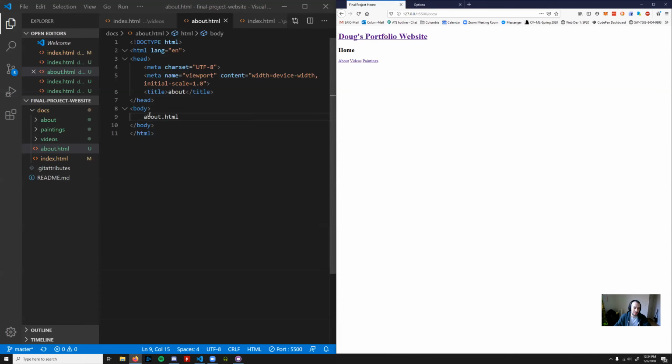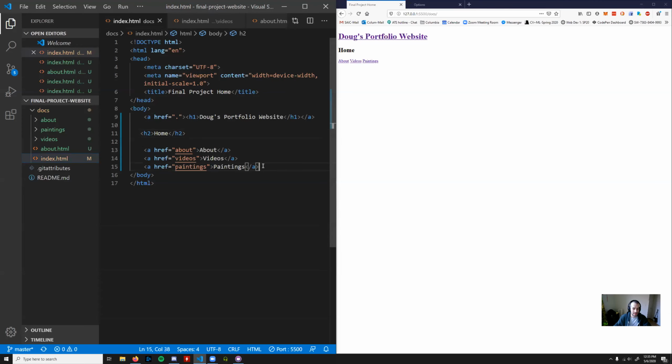So I'm going to go to my home page, and if I wanted to link to this page from my home page, I would have to say a href equals about.html. I actually have to put the .html in there since I didn't call it index. So now if I go there, now I can get there. So anything you name other than index.html, you actually have to put the .html inside of the href. All right. I'm going to delete that.